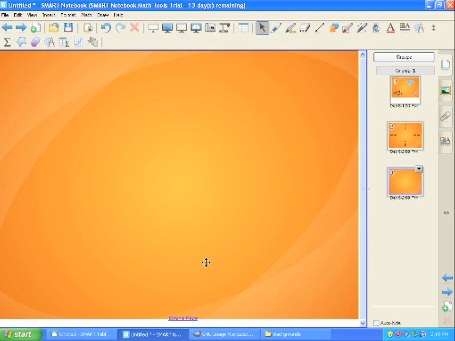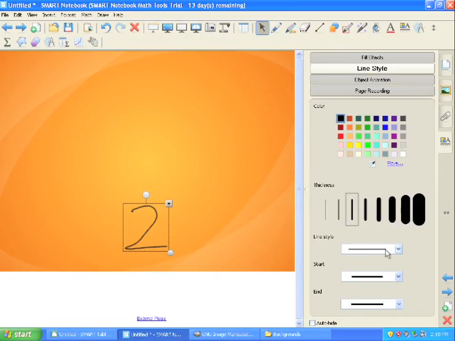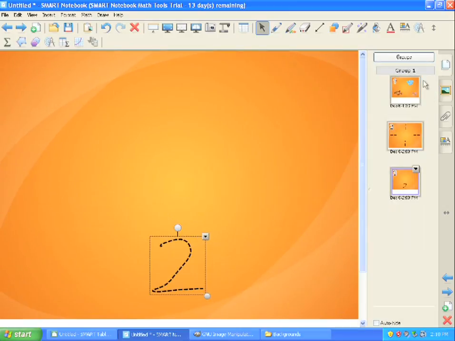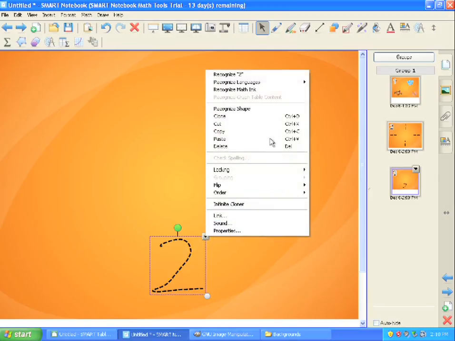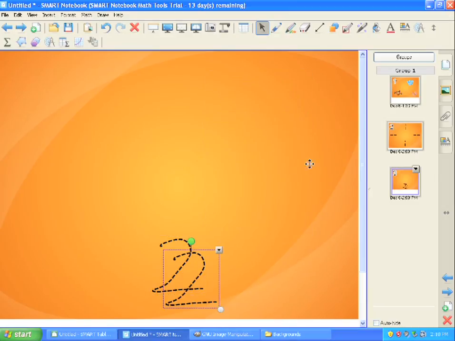And it's up to me how I do this. I can use my interactive whiteboard and draw a freehand number 2, go to my Properties, change the line style again to a dot, and then clone, rotate, and move this around. Or the other thing is the gallery actually has these numbers already inside it, so I could search the gallery and add these numbers on.